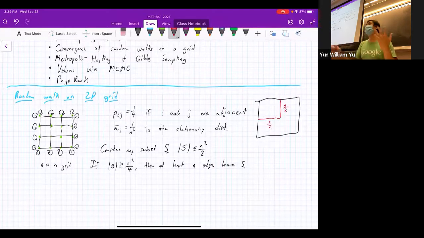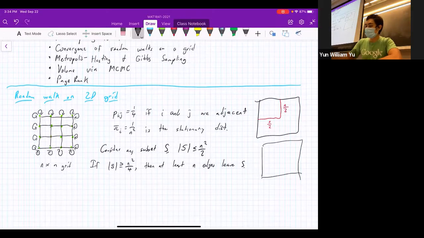What happens if it's not quite like this? What happens if you're not quite exactly a perfect square? Well, when that happens, you still get the same sort of behavior. So if you happen to have an entire column and some other stuff like there, then you have all these edges here. So there are still n/2 edges that go off onto the rest of it. And because the number of nodes is less than or equal to n squared over 4, it turns out that however you arrange things, you're going to have n edges to the rest of the graph.